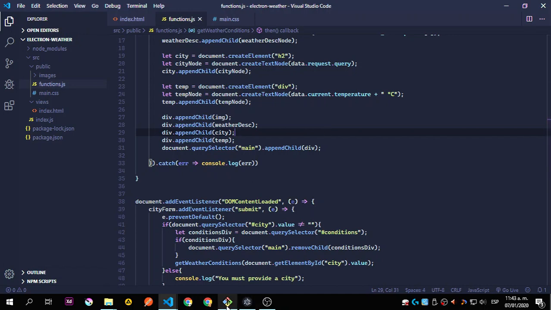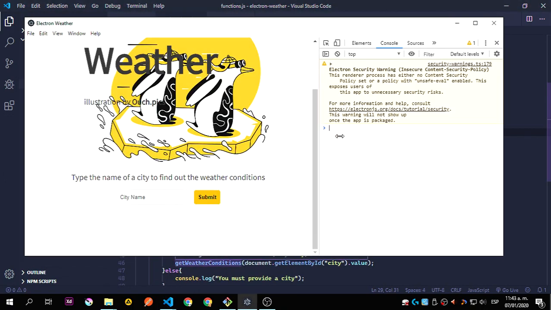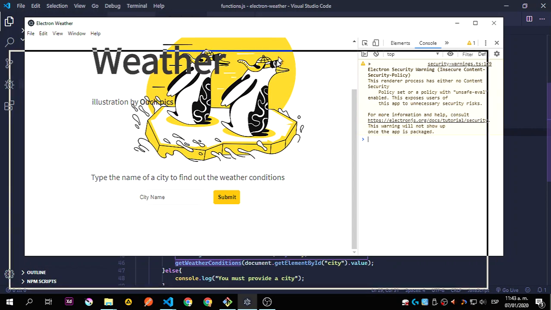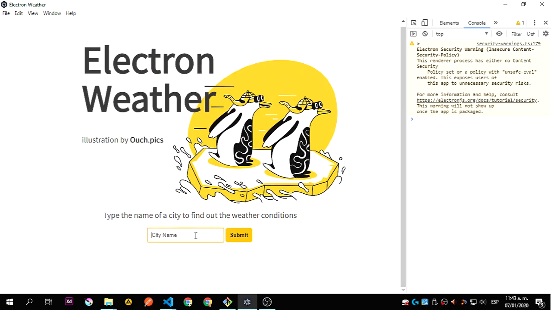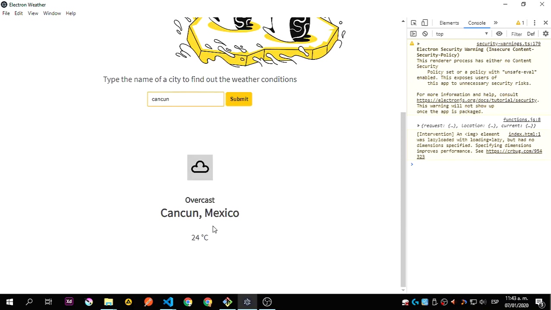So let's take a look again inside here. Let's move this a little bit. You can also snap this to take the full screen. So let's say Cancun again, and you can see it adds the information.